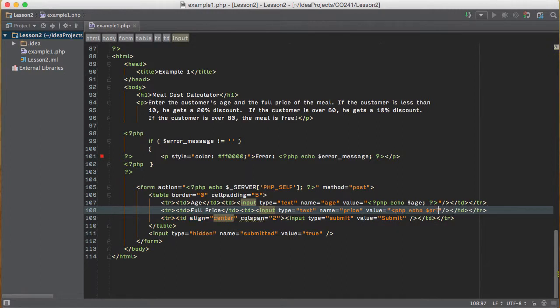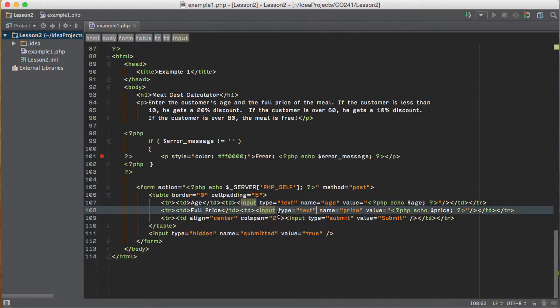Echo the price. Now notice how this is all orange, right? That shouldn't be that way, right? It's because I forgot my question mark. So that's, again, nice to have the editor to fix stuff like that for me. Won't catch everything, but it'll catch a lot of stuff. You'd be surprised how much it will catch. And that will take care of that one.